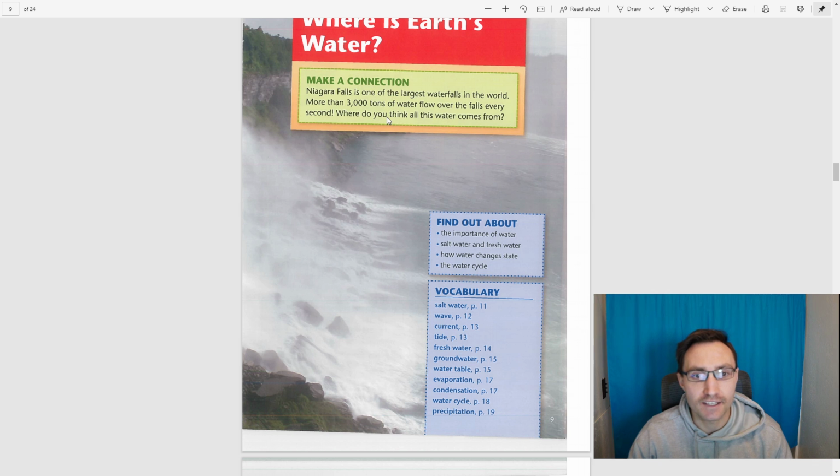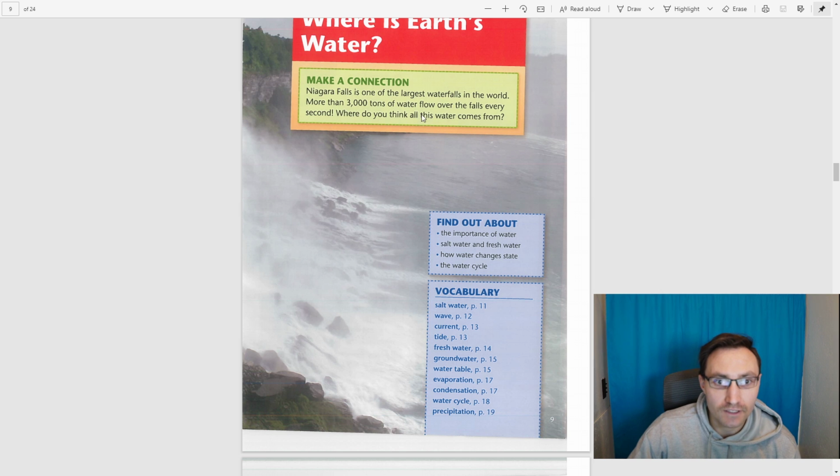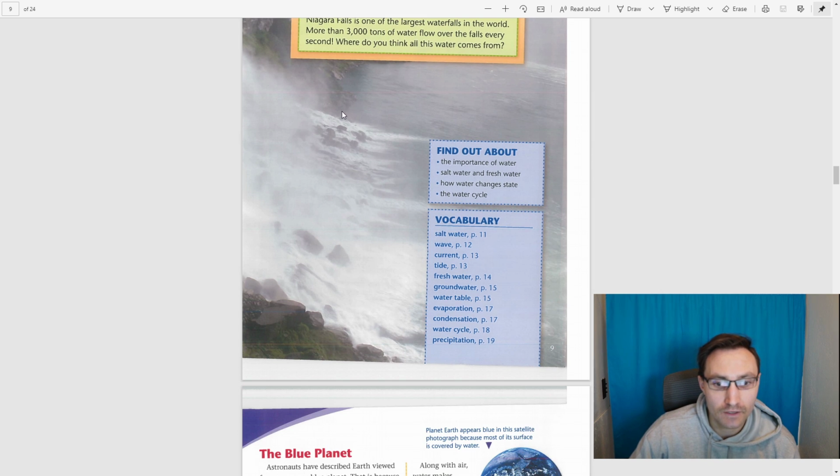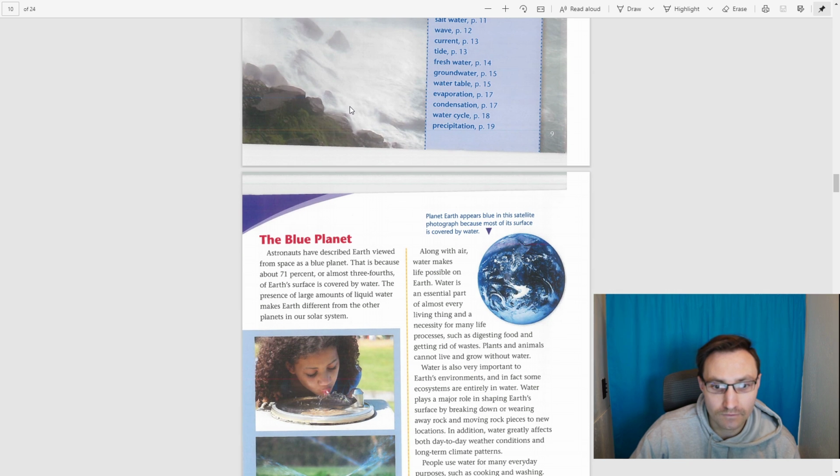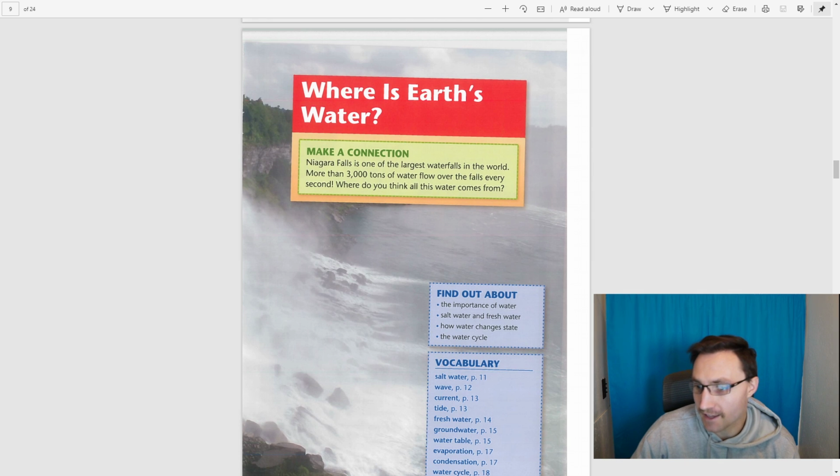Okay, and remember, a ton is 2,000 pounds. So 3 times 2, right? Little math lesson. This is how many tons of water there is. So if we do 3 times 2 is 6. And then we amend the zeros. That'd be 6,000, either pounds or tons of water, right? More than 3,000 tons of water, and each ton is 2,000 pounds. So over 6,000 pounds. Sorry, I totally screwed up that math.